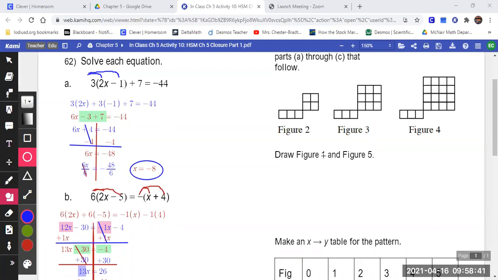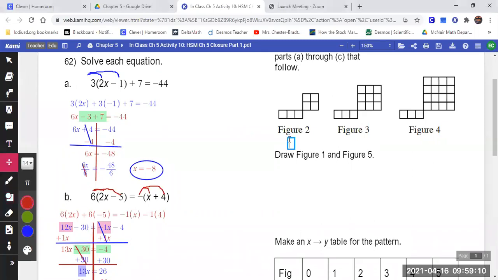But before we can draw figure 1, we have to start figuring out some pieces, right? We did this before. So we need to figure out the pieces, like how much is it growing? How many do I already have? Where am I adding things on, and all that, right? Because we did this a while ago. All right, so with that in mind, we need to start small. Let's start with how many tiles are in figure 2?